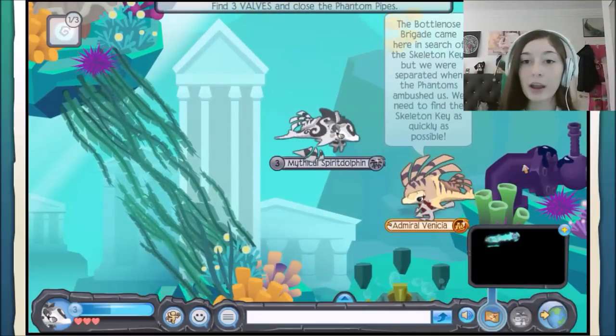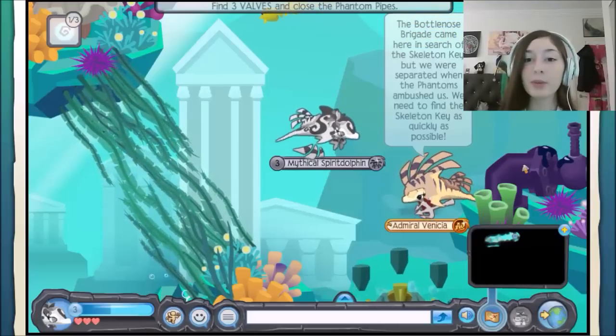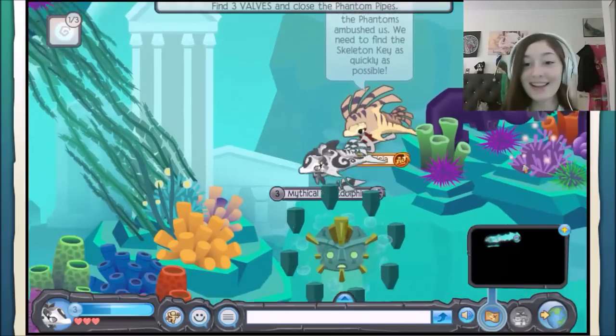The Bottlenose Brigade came here in search of the Skeleton Key, but was separated when the Phantoms ambushed us. We need to find the Skeleton Key as quickly as possible! Okay then, let's go!